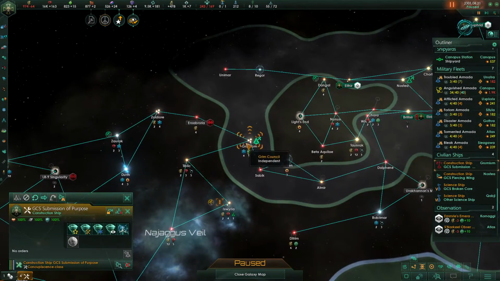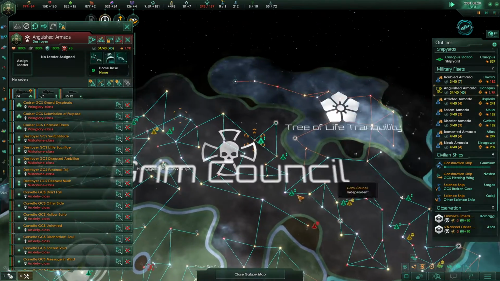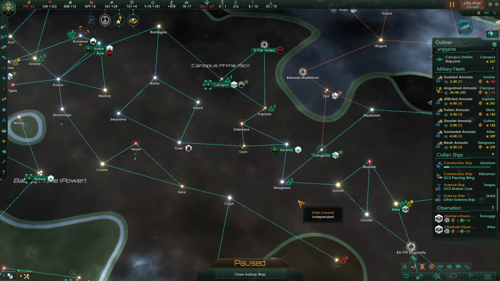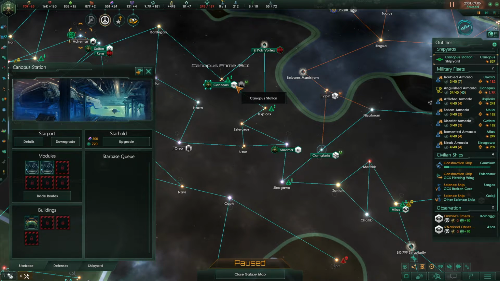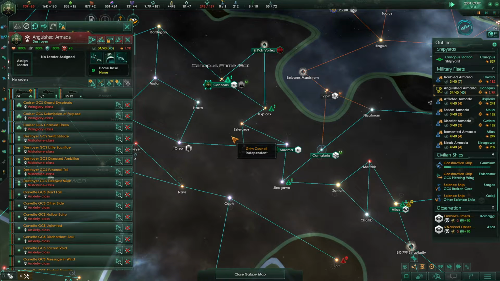So let's go for it. We will go ahead and build our research stations over here. Excellent. The other thing that we could do is convert this station into a trade station, make Siagawa be our primary shipyard, and leave this fleet there. It's an option. I'm not sure which would actually be better.